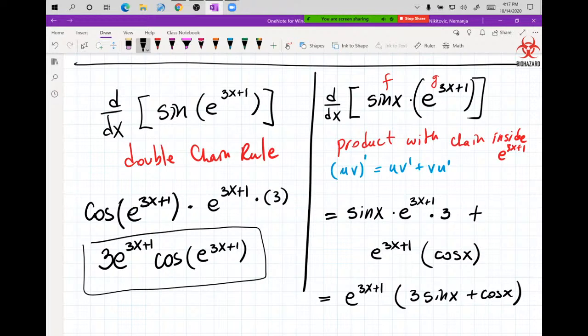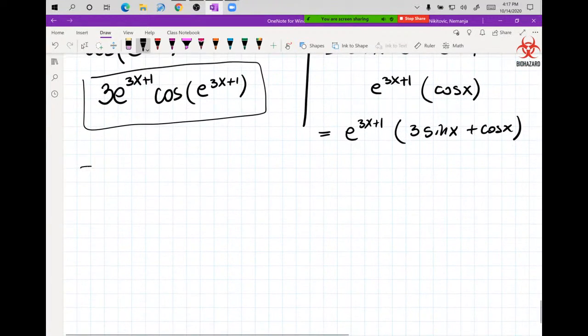So be very careful with notation. Make sure you have your arguments for sine and log and all of these functions. Make sure you have them around. We are going to work on 2 more problems. One is going to be the tangent line, and the other one is going to be second derivative by popular demand.